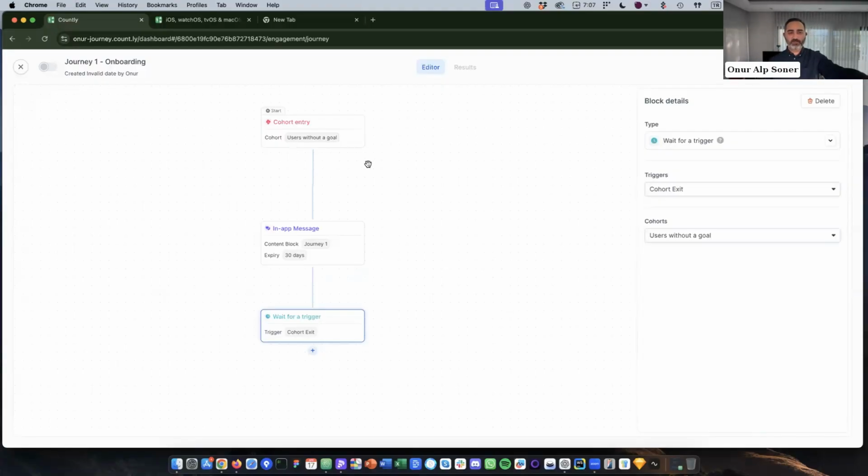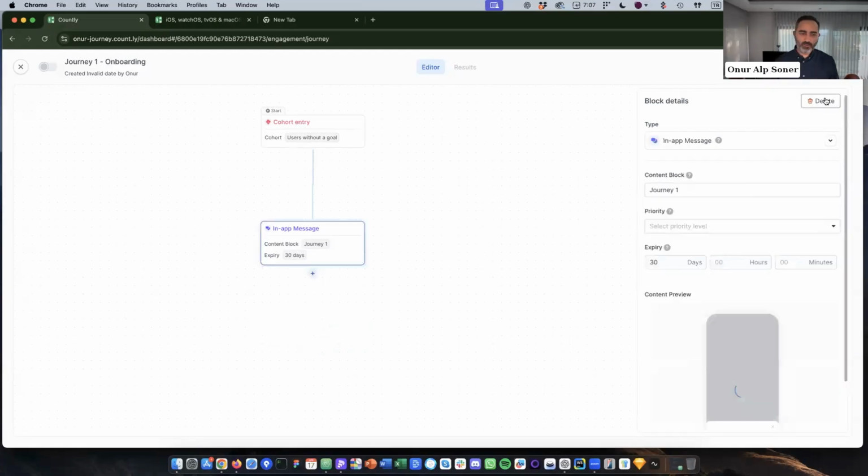We are triggering the journey based on the user entering a cohort, so they don't have a goal yet. We display an in-app message to that user, and then we check whether they exited the cohort after the in-app message. So we can tie this logic together at the end of the day. We will get into more complicated examples. I just couldn't hold myself. Sorry. Okay, that was the first example.